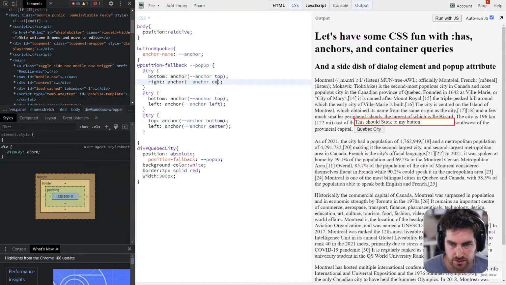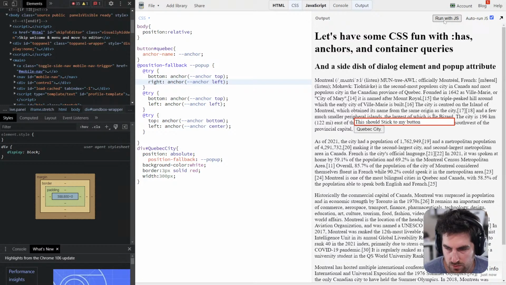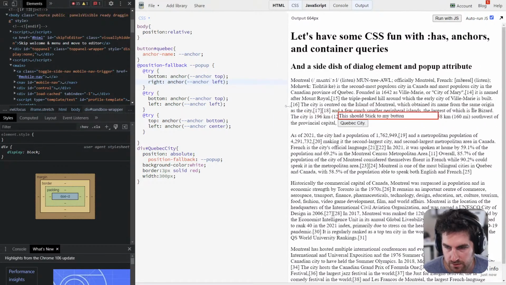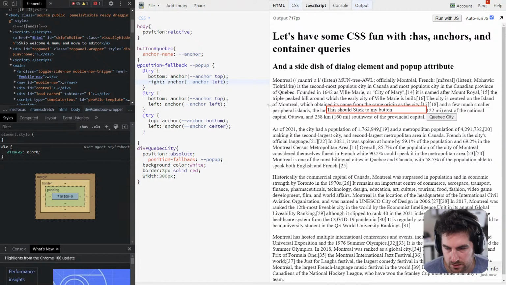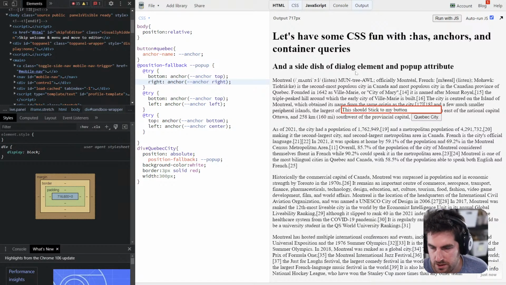Can I say center? We're gonna try. It looks to not be working. So it means 0 in that case. Anchor left. Right. Anchor left. This is not correct. Yeah, this is correct. I was on the... Yeah, okay, that's perfect.